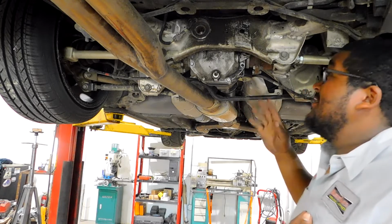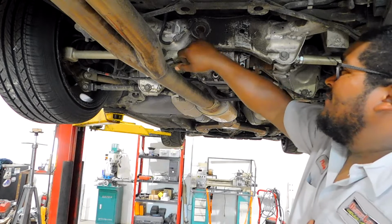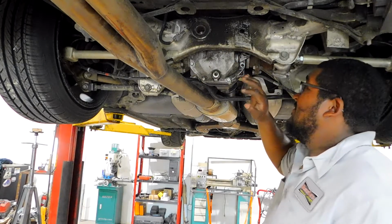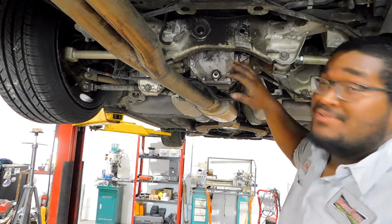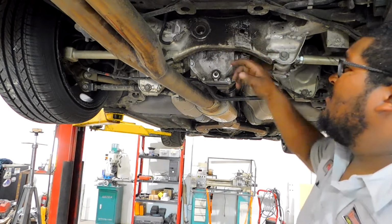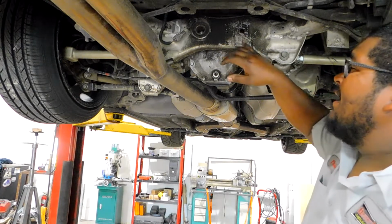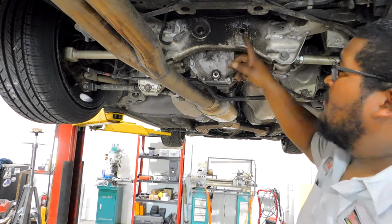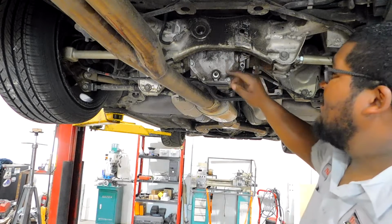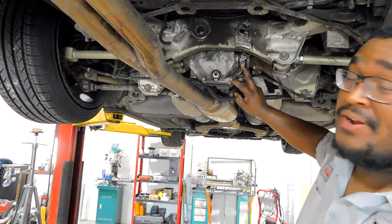Essentially the diff brace, because these Z's only have one diff bolt on the cover, during clutch kicking and all that stuff, they're actually blowing these things up. So the diff brace, which there's a through hole right here in the subframe, and guys that make them run a bolt through it and then some sort of bracket that comes down to bolt and support the diff on the right side.